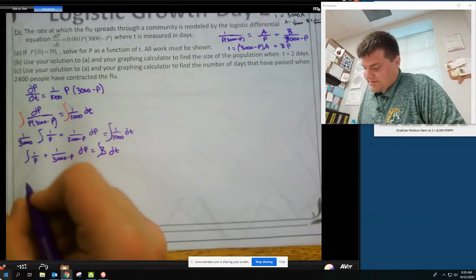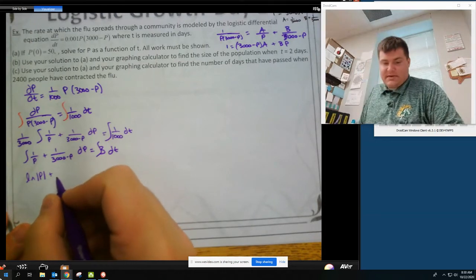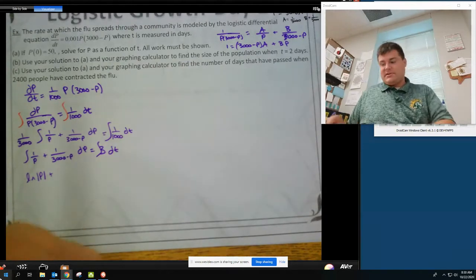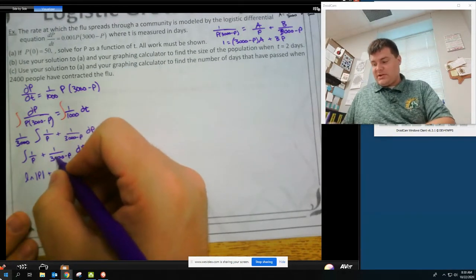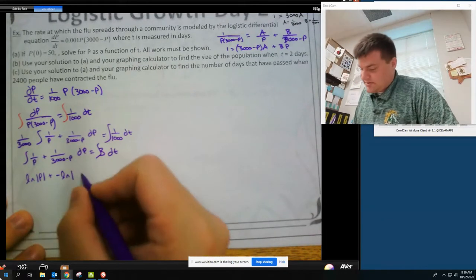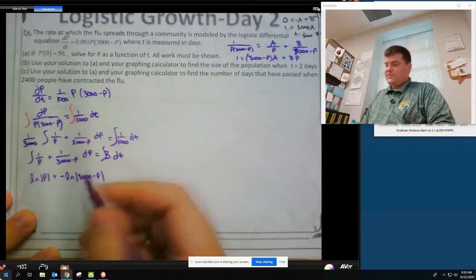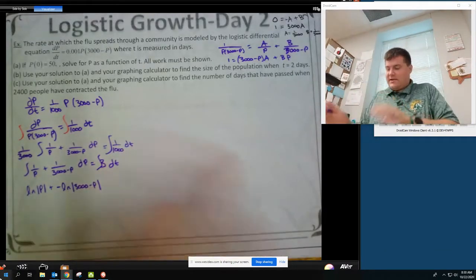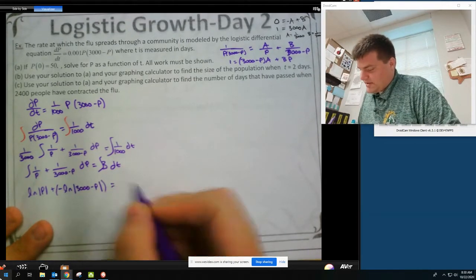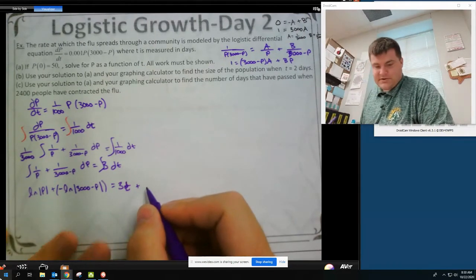So here we go. Take the integral of the left-hand side. It's going to be ln of p plus, and we've got to be careful on this one. We're going to do a little bit of a mini u-sub. If we do a mini u-sub, you're actually going to end up getting a negative ln of this because it's a negative on the inside. So just kind of a mini u-sub. I'm doing it mentally, but if you do a u-sub there, you're going to actually have to pull out a negative value. So I'll put that in parentheses, distribute that, and this is going to be 3t plus our C value.